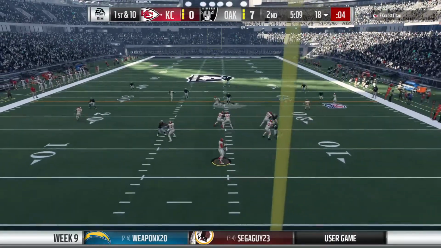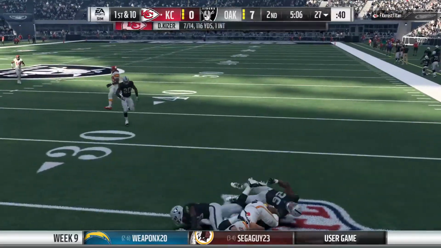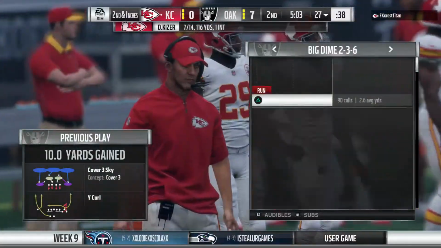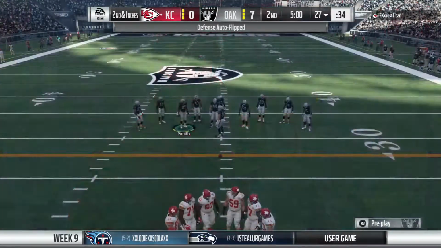Trying to shake off the interception from the last drive. He'll look to throw. To the right side, it's Kelce. And he'll be knocked down sideways. 10 yards on the pickup there, and it'll be second down.